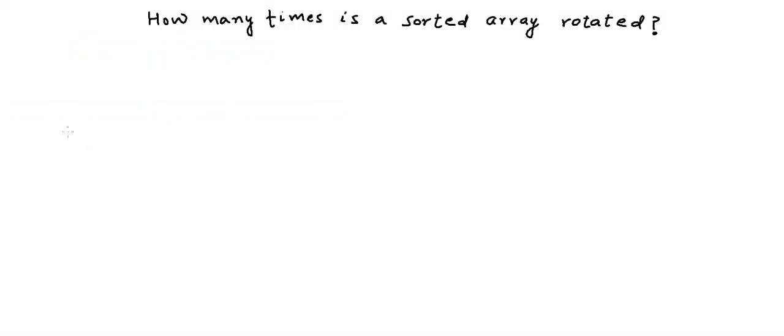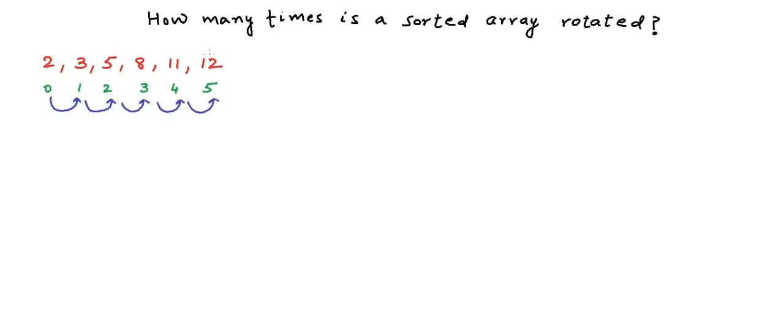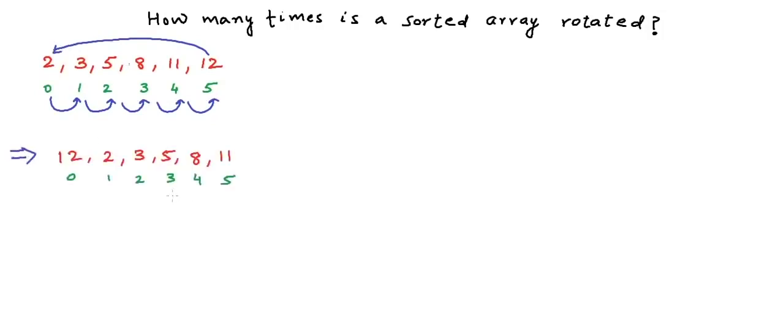In this lesson, we will solve another programming interview question. And the question is that we are given a sorted array that has been rotated. So let's say we have been given a sorted array with these elements. The size of the array is 6, so we have indices from 0 to 5. And let's say we want to rotate this array anti-clockwise, rotate this array towards the right. So each element will shift by 1 towards the right, except the last element, which will shift to the first position in the array. And the resulting array would be this.